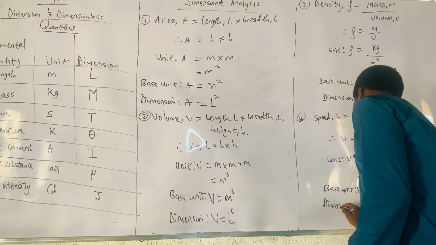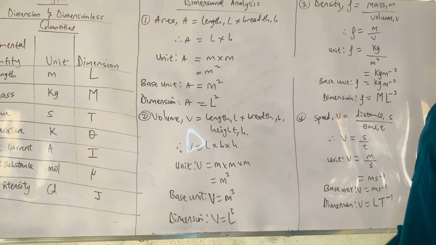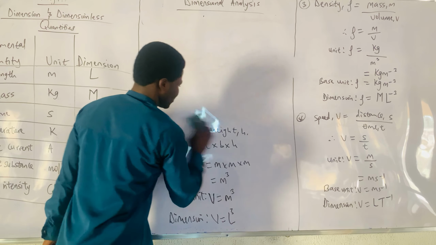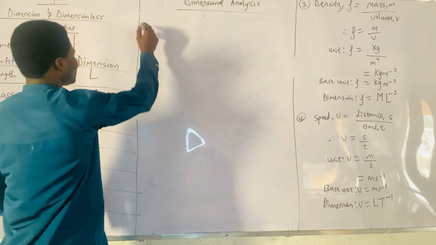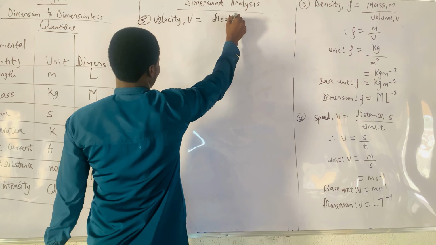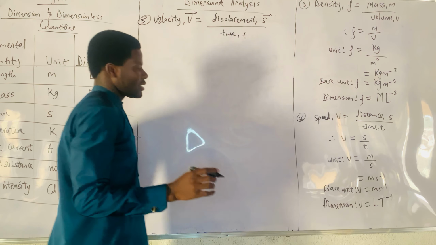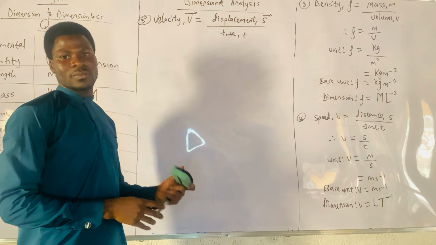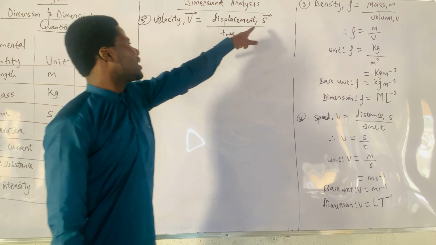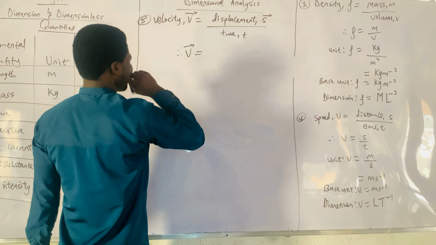Then dimension will be dimension of meter, that's capital letter L. Then for time, this is minus 1. Alright? Let's find another one. Let's look at velocity. Velocity V, that's displacement S over time. Speed and velocity, they have the same units, right? But speed is a scalar quantity. Velocity is a vector quantity. That's why I put arrow. The arrow shows that velocity is a vector quantity, displacement is a vector quantity also. Okay? That's our next topic, scalar and vector quantity. We will do more on that later.